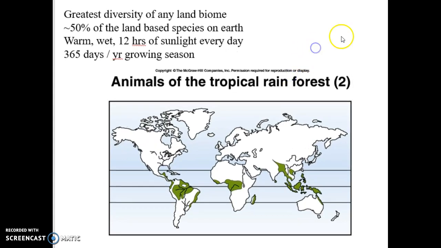Think about it in Illinois. What can we get fresh and local in November, December, January, February, March? A lot of our year, we don't have things growing because of the climate we have. But in the rainforest, there's always something growing and always something becoming ripe. So it's a huge producer base, just a massive productivity and the highest producer base we're going to see on land.